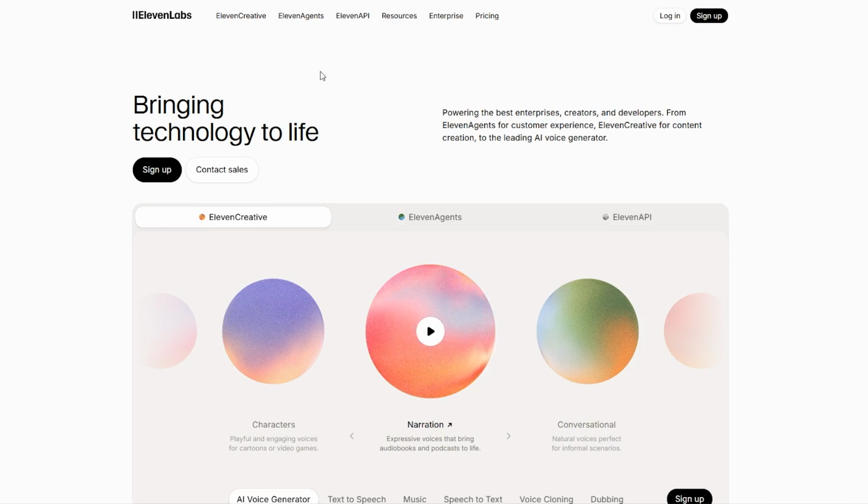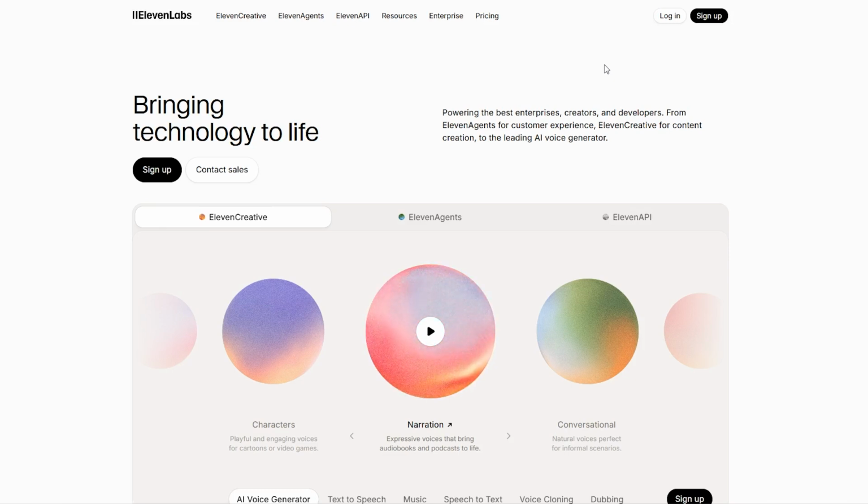What we're going to be using is ElevenLabs because ElevenLabs remains one of the biggest names in AI voice generation. It is popular because of realistic voice quality, emotional expression, multilingual support, and simple setup process. Many creators use ElevenLabs for YouTube narration, audiobooks, podcast production, online courses, and the platform offers voice cloning features that can produce highly natural speech from uploaded samples.